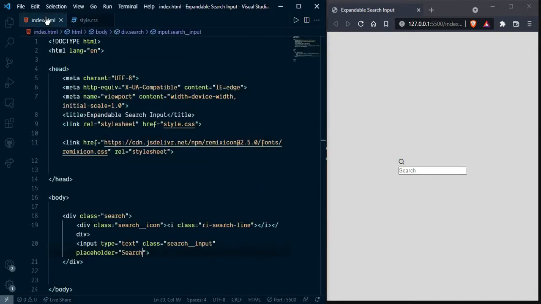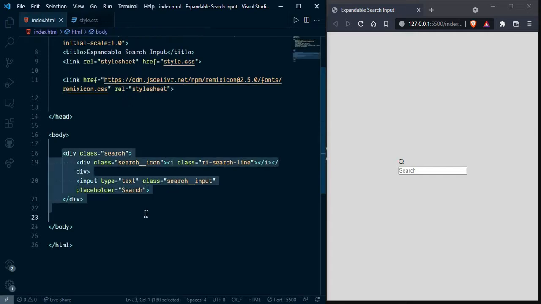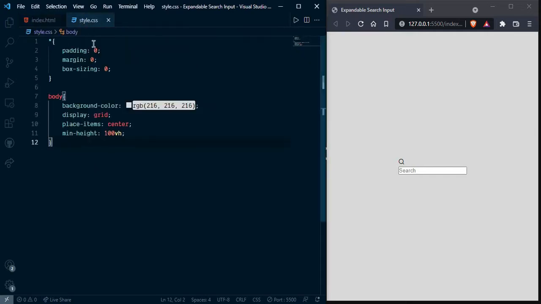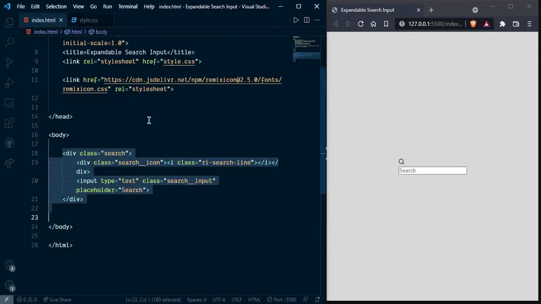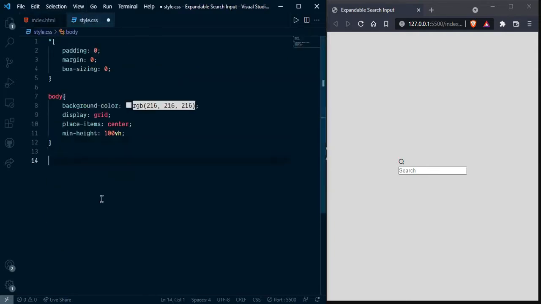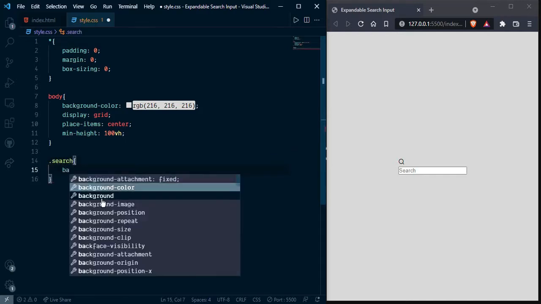Let's start to style this section. So first I am going to style search. So here go and select search and give background color white.